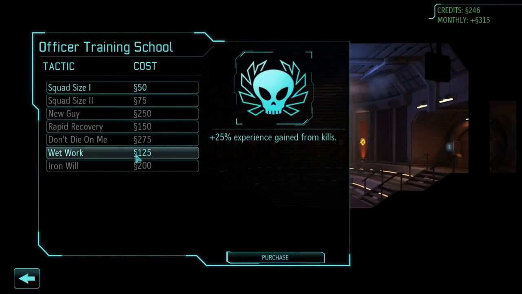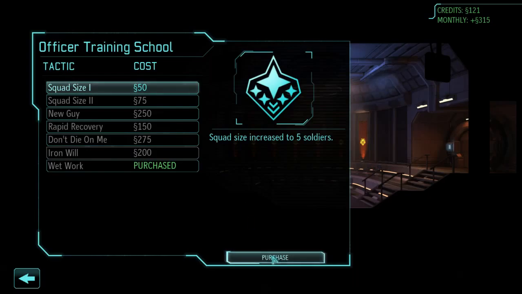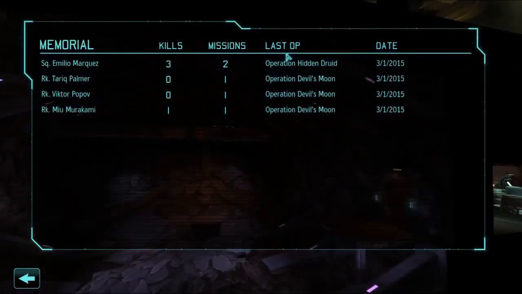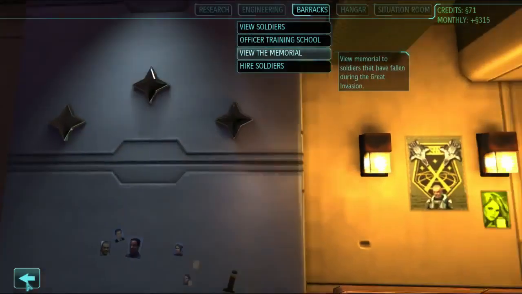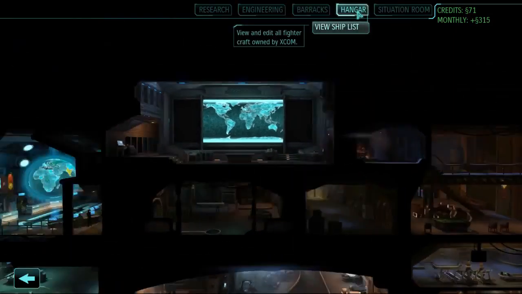Increase squad size, wet work. Play for my experience gained from kills. Yes. Squad size. Yes. That was nice and easy. Memorial. Hidden Druid, Devil's Moon, yeah, well, these are the guys that didn't have a choice, they died for that choice. It's Emilio Marquez. Hire rookies, officer training school.